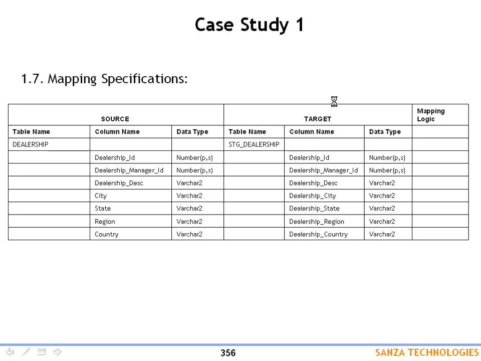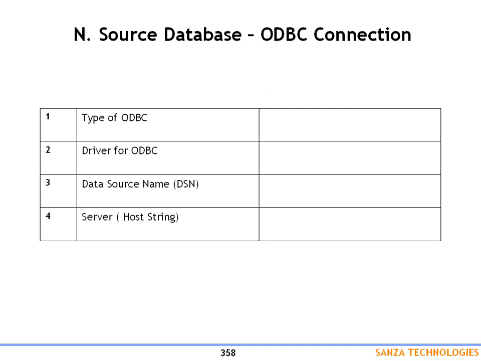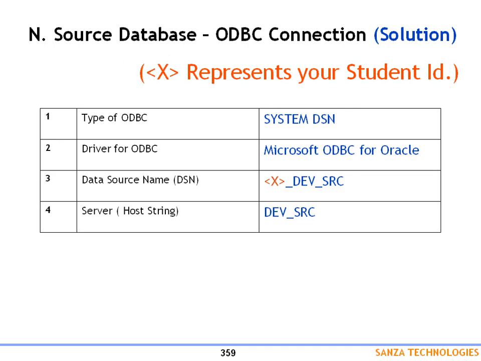So if you want to define the source, you have to have an ODBC connection because it's a different database. So you create an ODBC connection for it. Please open your sheet and write this ODBC connection information. Then let me know. I hope you are clear, right? Why I have created the ODBC connection and how I am importing it. If you have any doubts, please ask.